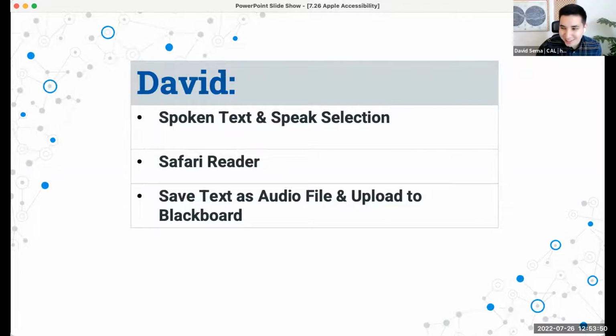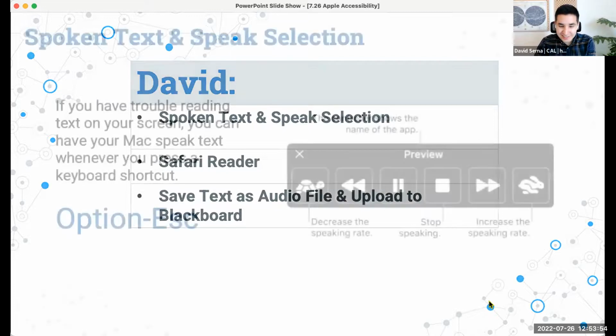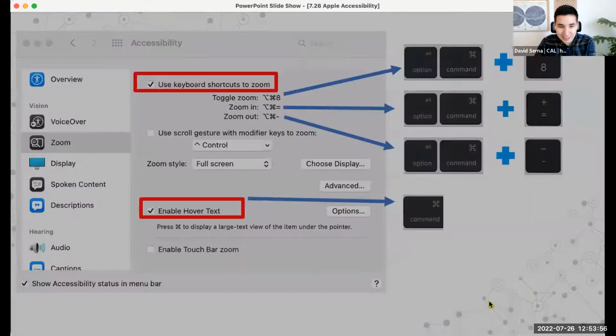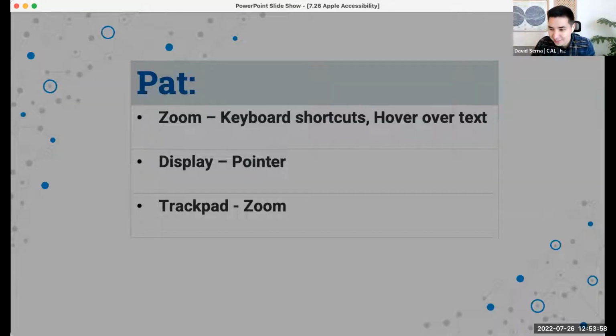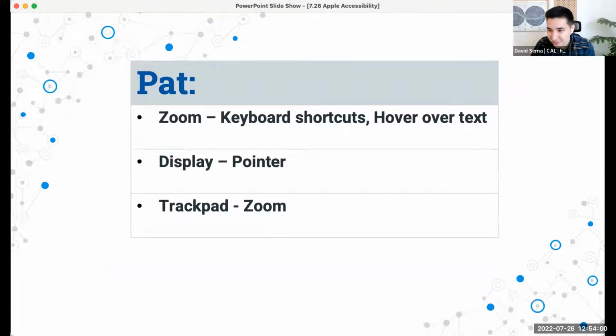Excellent. And Pat, that was great. Are there any questions so far about what Pat covered before we move on, or anything to add? But yeah, Pat, that was great, because when you are presenting, if you really want to make a point or emphasize a certain aspect of a picture, let's say you're on a map and you want to show a specific part of the map, using that zoom function is wonderful.